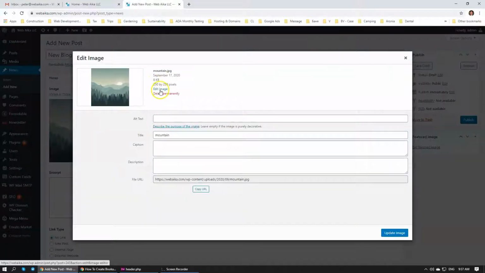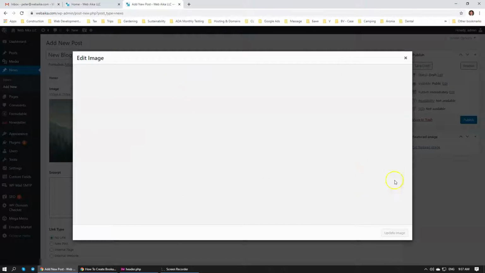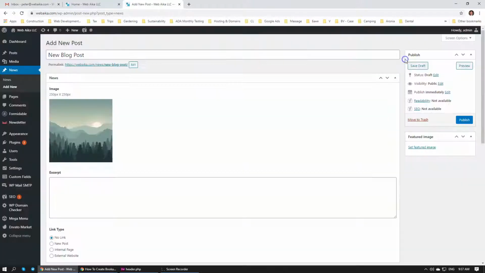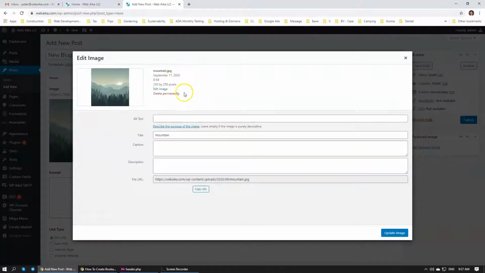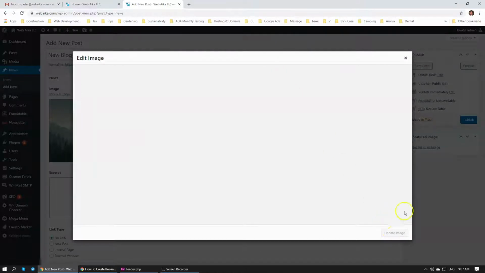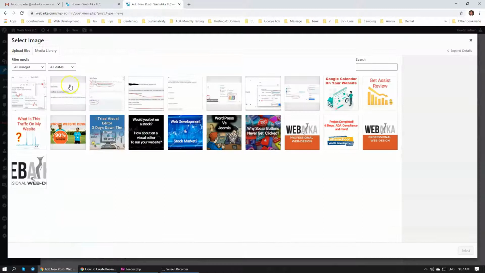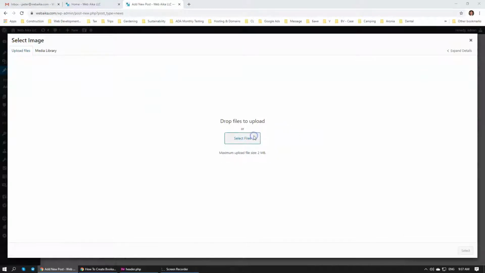You can delete permanently. It's going to be deleted from your computer, from your WordPress installation. For some reason it doesn't do that. Oh yes, it did delete it. So it was remembering it in the cache memory. So we can re-upload it.